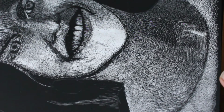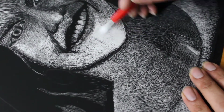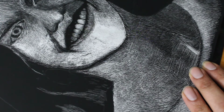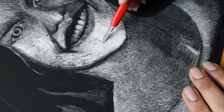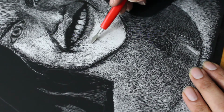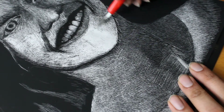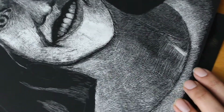The second tip I want to give you: when you work on your scratchboard, make sure you are working very light, very gentle. I was in a hurry, and I was sketching like this, and I messed it up right here. You see that the scratchboard has black ink on the top, and underneath you see the white side, and also underneath it has the plastic. I mean, on top of the plastic, it has the ink on it. So I messed it up right here. So when you work, just make sure you're working gently, not in a hurry, not giving it too much pressure. So I ruined my artwork right here.